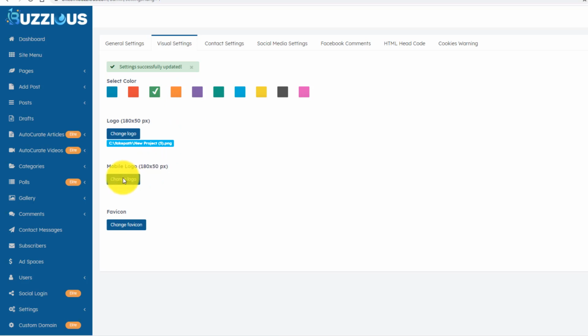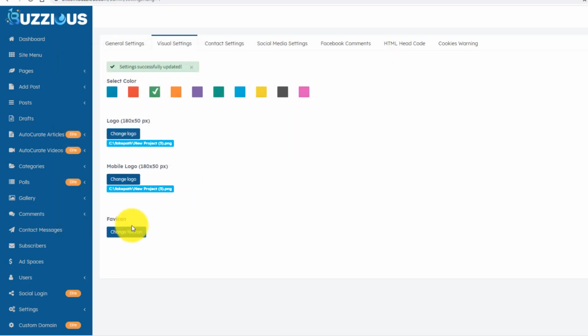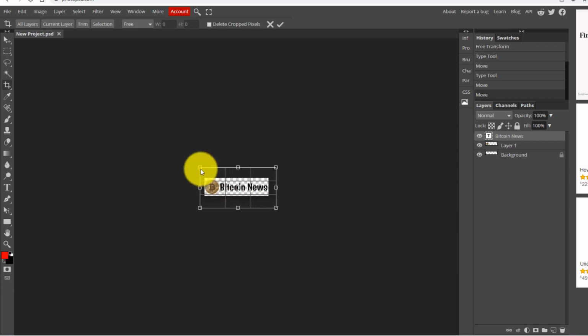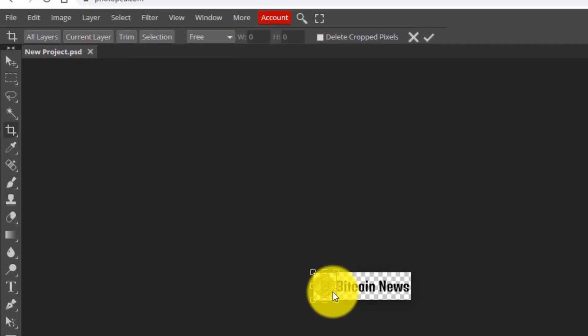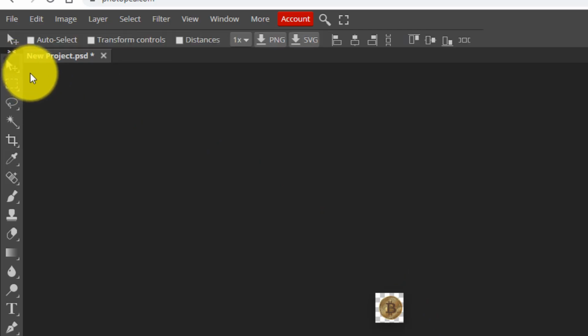And then the mobile logo is the same size, so I'm going to go ahead and select that same one. And then for the favicon, that's a 16 by 16 little icon that shows up in the browser tab. So we'll go back over to Photopea, and for that, let's just go ahead and use that same little Bitcoin graphic by itself as our icon. So I'm just cropping this. And then I'm going to nudge that over just a little, make sure it's centered.